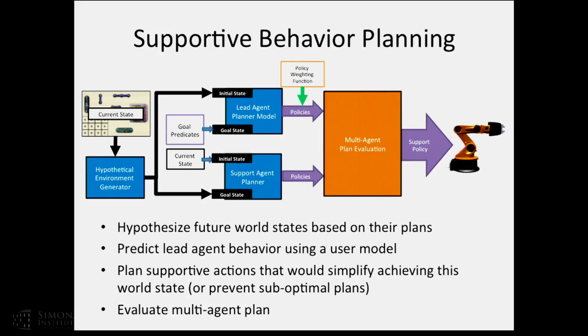Now we're going to use this same supportive agent pipeline, but the piece that I'm going to focus on and the piece that I'm going to modify in order to make this point is this magic little piece up here that says somehow we weight the two policies between the human and the machine. The predicted action that the human would take if the robot carried out this one supportive or task-based activity. How do we weight those two when we consider the full execution?